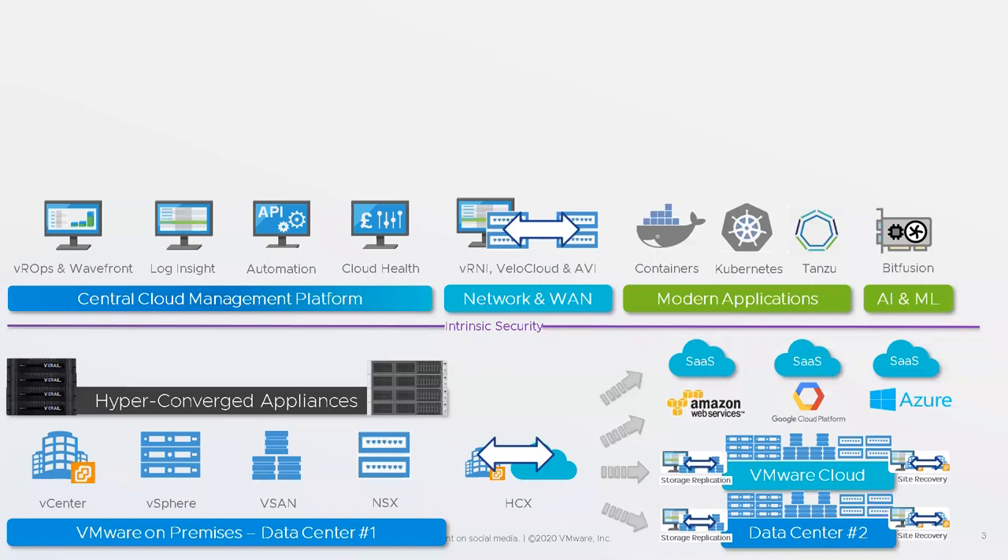Question: does containers mean a personal virtual machine? Not exactly, but most companies like Netflix and Google give each end user their own container because it reduces the amount of stuff that breaks. If Google had one application for Gmail and it crashed, billions of people couldn't get email. But if Google creates a million containers, when one crashes it only affects one person. A container is a way of breaking an application up into smaller pieces — if something breaks, it doesn't affect everybody.